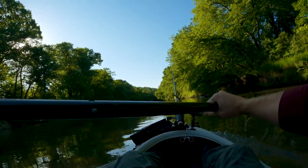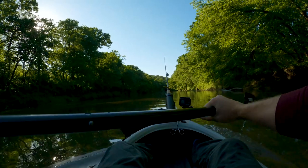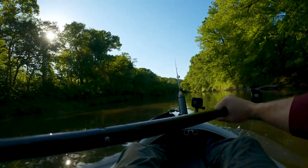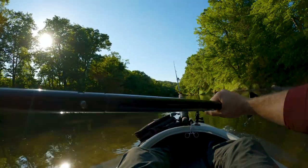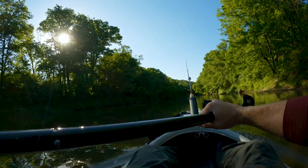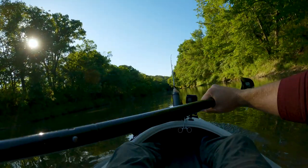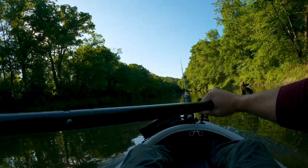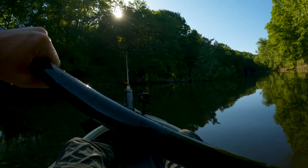Oh, we got a downed tree up there. That wasn't there last year. It's incredible how much things change. I can't get in and out in the same spot as I did last year. And we've only gone half a mile and we already got a new tree. So we'll go up about to that, start to work around with the popper. Okay, we're up near the back side of that tree.